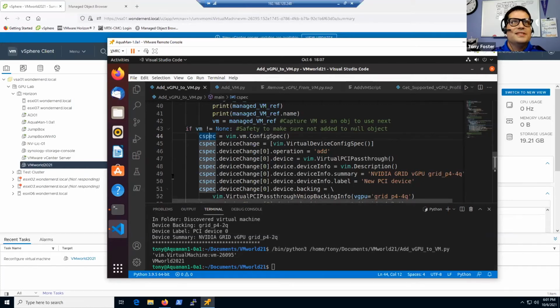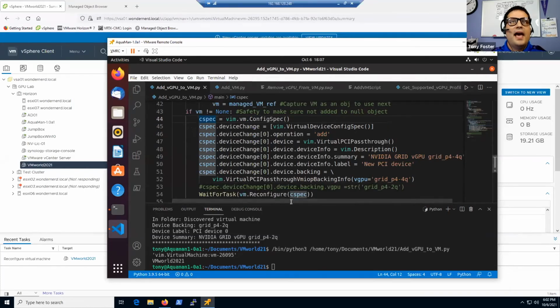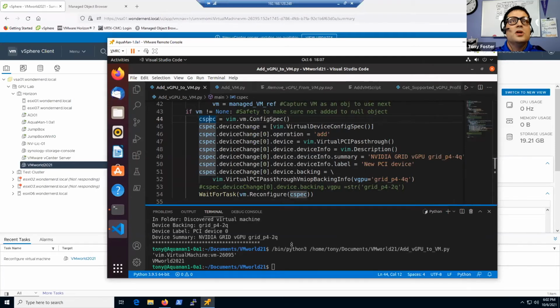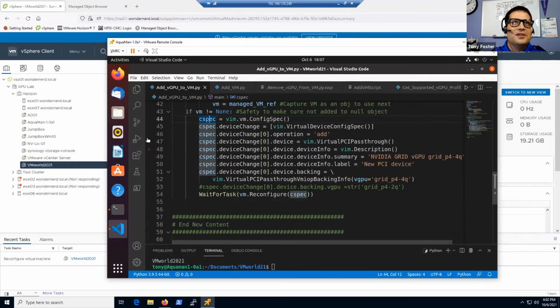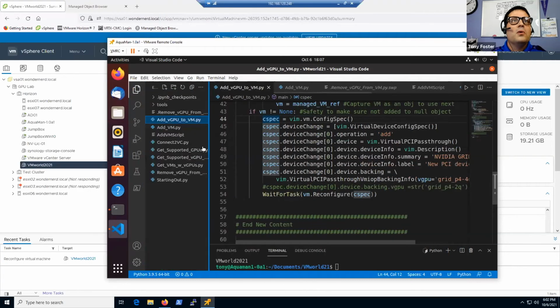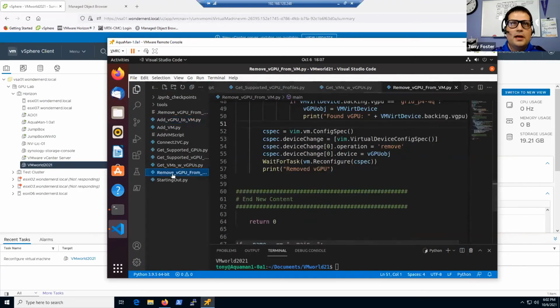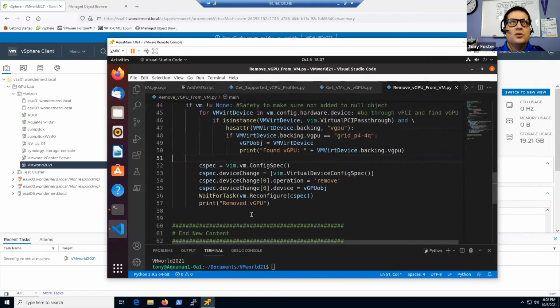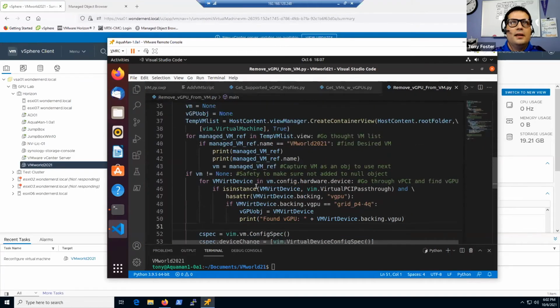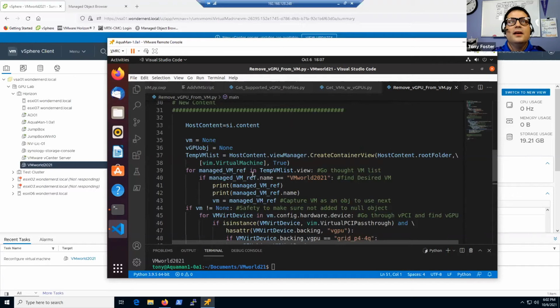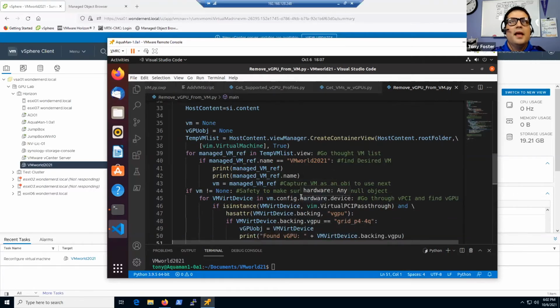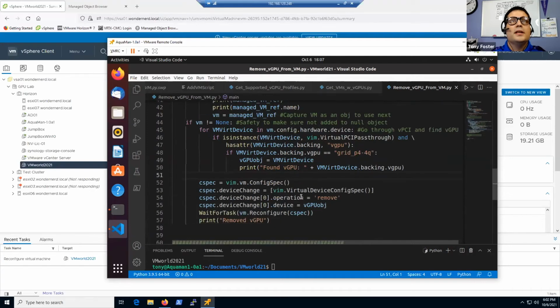And I could run this several more times and add more vGPUs to that VM, but in the interest of time, I'm not going to. We're going to actually remove that. We're going to do some cleanup on there just to be good citizens and show you how it's done. So again, we start out by finding our virtual machine, find our VM, safety check to make sure that it actually exists.